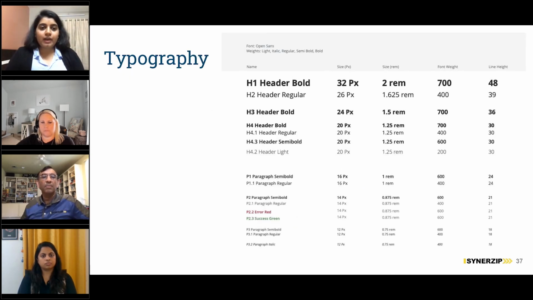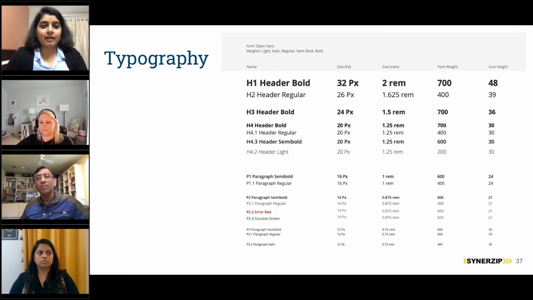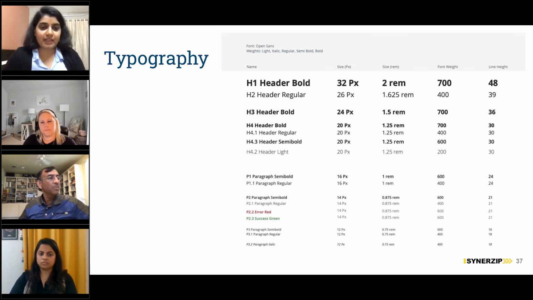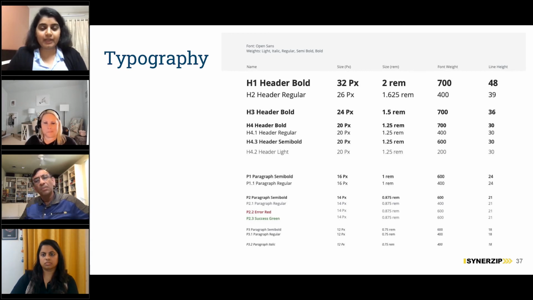Moving to typography, this again is one of the areas where developers and designers face challenges, when a designer designs something with a particular font and that is not getting reflected in the development. Basically, the problem is between the pixels and the properties of the typography. So we defined the font and also the typography elements in different properties, from pixel to REM to weight and what should be the line height of each and every font, from heading till copyright as well.